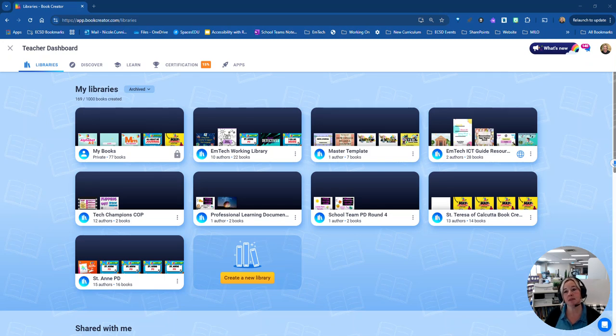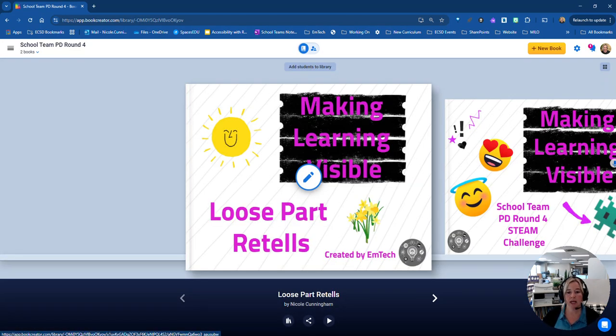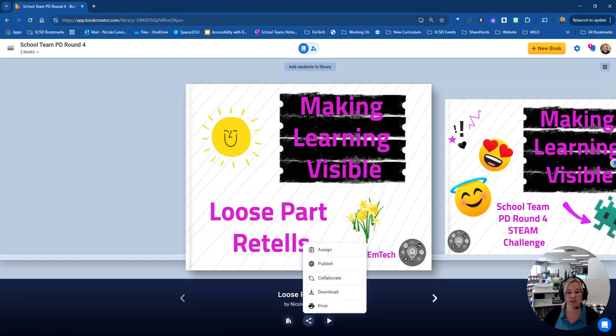Now, if there is something in particular that maybe you want to keep, there is also a way to download it, and I will show you here. So let's say, for example, I have my library of student work. If I want to keep this student's work, I'm simply going to go into the library. I'm going to come down to the bottom to the share button, and I am going to select download.